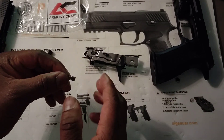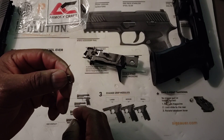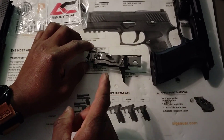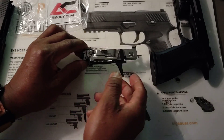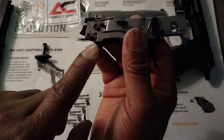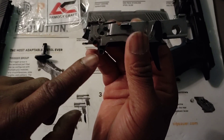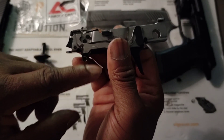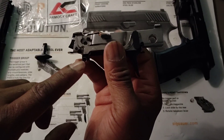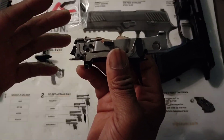Just keep that in mind when you get this in. Make sure you put your factory spring back in the bag. Another thing I wanted to mention: when you're installing it yourself, make sure this spring — the back part of the spring — is straight up and down. Sometimes when people put these on, the spring is tilted forward, and then when they put their gun back together their gun is not resetting — you just get a dead trigger. Make sure the back part of the spring is straight up and down — that's usually why a gun is not resetting after this install.